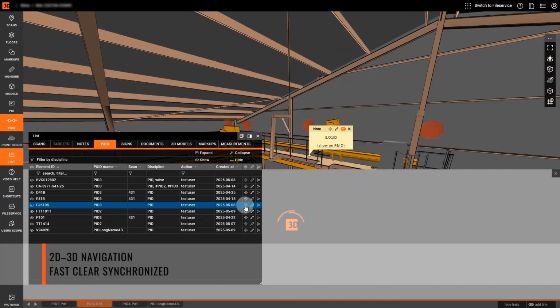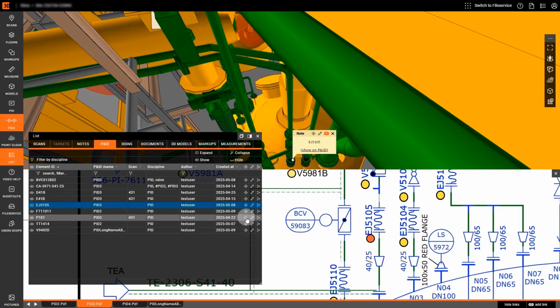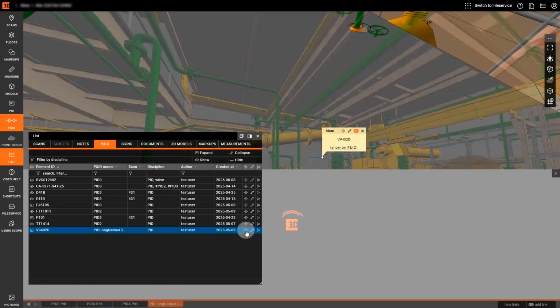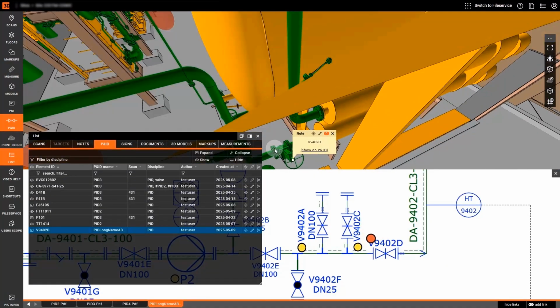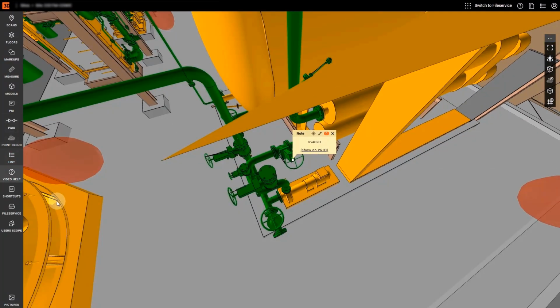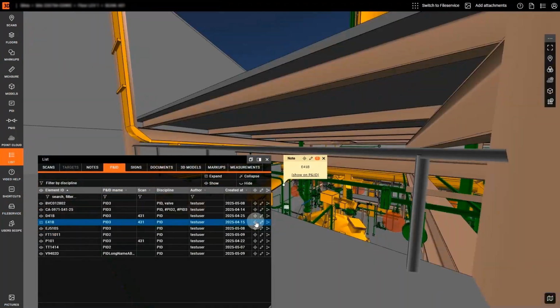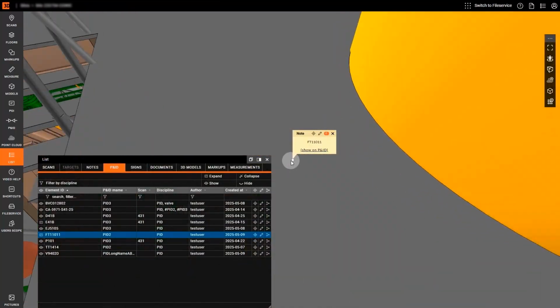Working with PIDs in WebPano is simple and intuitive. Diagram elements that are already linked highlight automatically, and creating new links takes just a moment. Select an item in the PID and its counterpart in the 3D view, and the connection is stored instantly. Navigation works the way you prefer, through the diagram, through the spatial view, or through list-based menus.